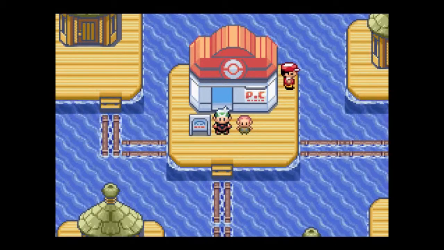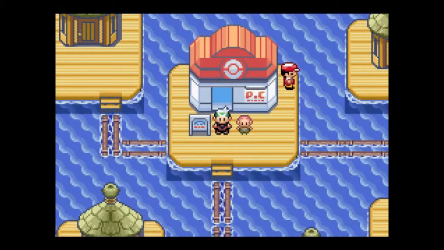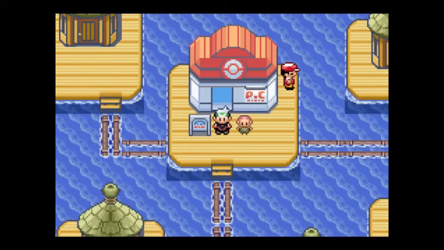Hello and welcome back to Let's Play Pokemon Emerald. Right now I'm K161 and this is Pokemon Emerald. Alright then, we're in Pacifidlog Town, and it's time to do the last little side quest and then we're heading off to the Elite Four.